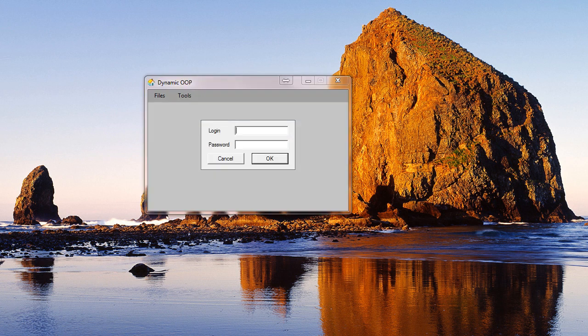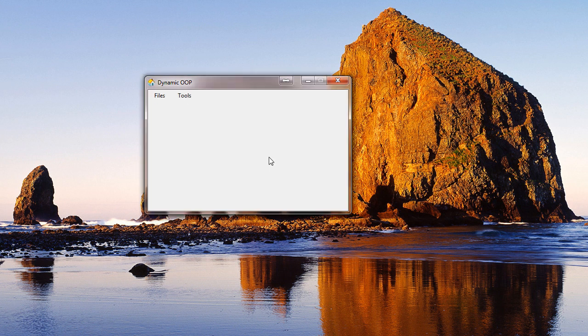So as you can see, it's a very simple small window with a login. When you run it for the first time on your machine, it's going to automatically create a record with a login admin and a password admin. So you can just use that as login. Once you're in the program, very simple again, in the file you have the quit option. In the tools is everything that we're going to have a look at.